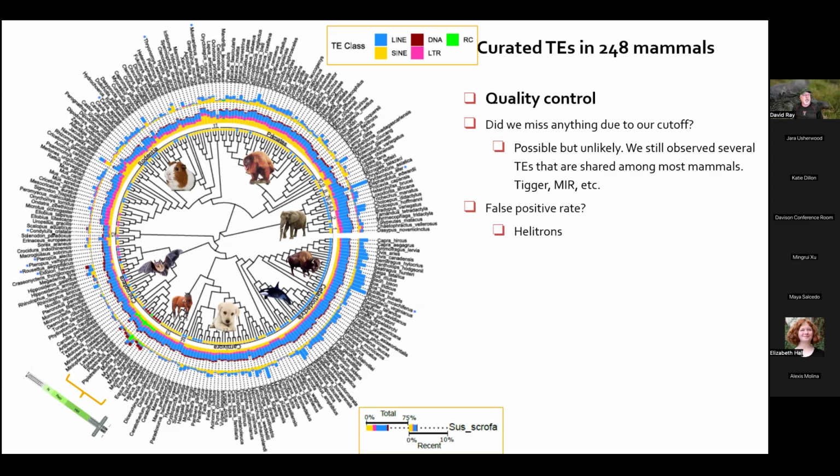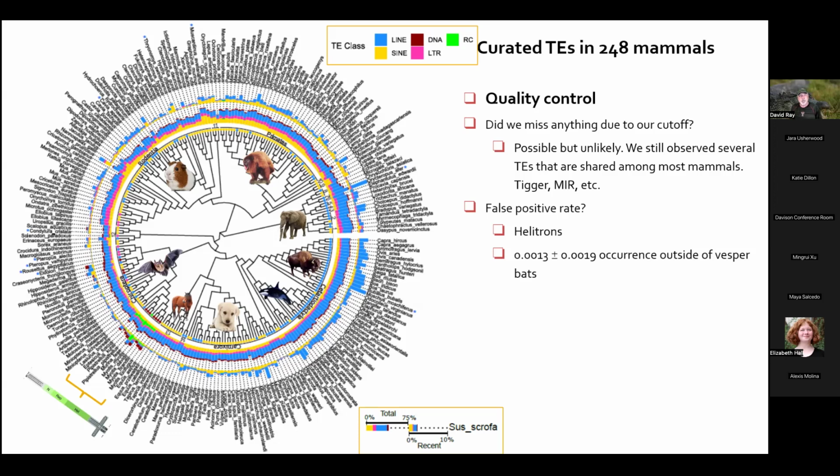So we thought, okay, if we're finding helitrons elsewhere in this tree, they're either real or not real. We'll take a look at them and see if they actually are real. But it turns out they weren't real. This is actually exclusive to Vespertilionid bats, this one family or this one superfamily of TEs. So we found a very, very low occurrence of them outside of Vespertilionids.